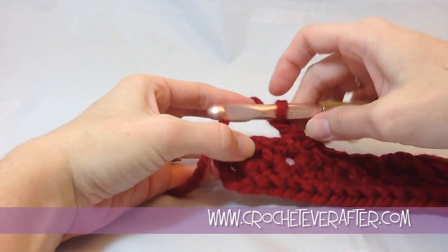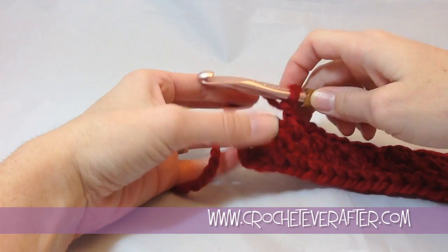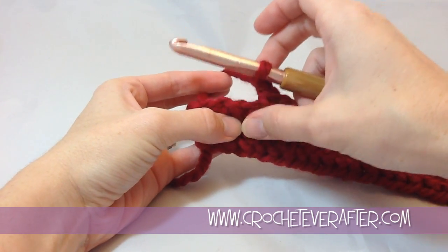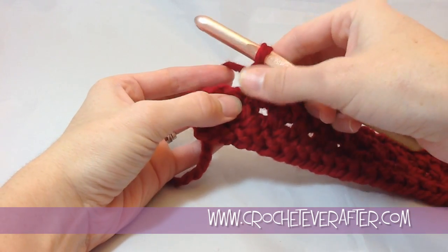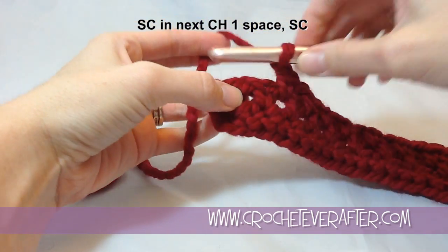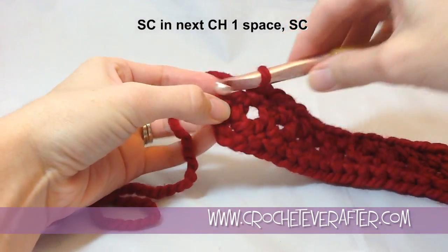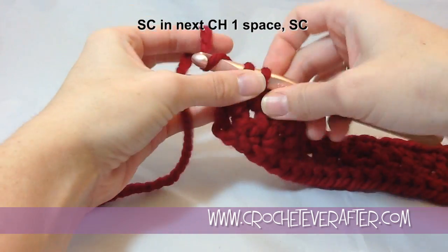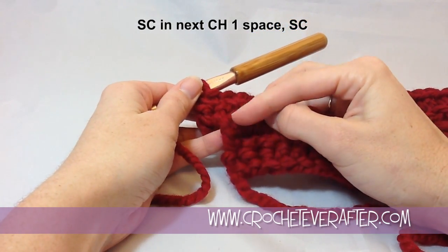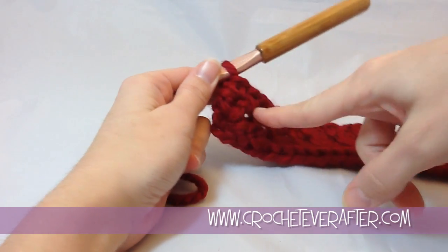Okay, so now my pattern told me to work across, single crochet, chain one, skip my next stitch, to my last two stitches. So I have 3 here that are unworked, but this one I'm supposed to be skipping from my chain one. So here is where my star repeat ends, and now I have my 2 last stitches. And it tells me to single crochet in those 2 last stitches. So I single crochet around that chain one space, and then I single crochet into that last stitch of the row. So it's pretty much a mirror image of the beginning of the row. I single crocheted into the first stitch and then into the chain one space. So I'm doing the same thing here.